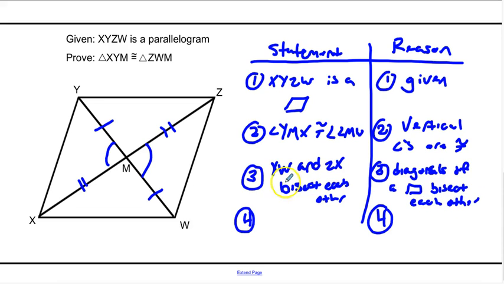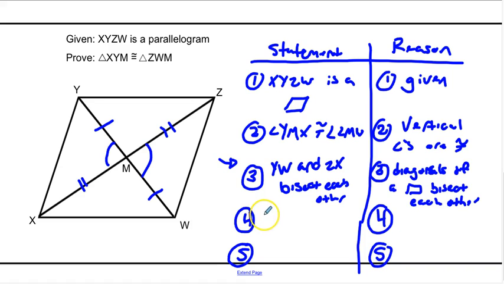Now I know you're thinking, why'd you have to state that? But first you have to know that they bisect each other to be able to write that they're congruent. And so remember, if you're using this, that the diagonals bisect each other, first you have to state the property that they bisect each other, because diagonals of a parallelogram bisect each other. Then you could start talking about what's congruent. I know that might be throwing you off, but it's a two-step process.